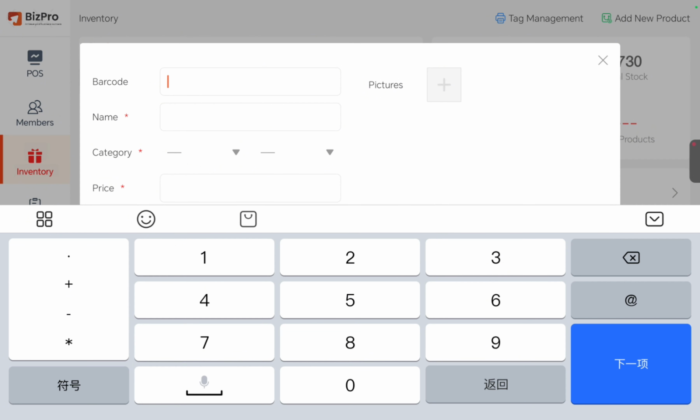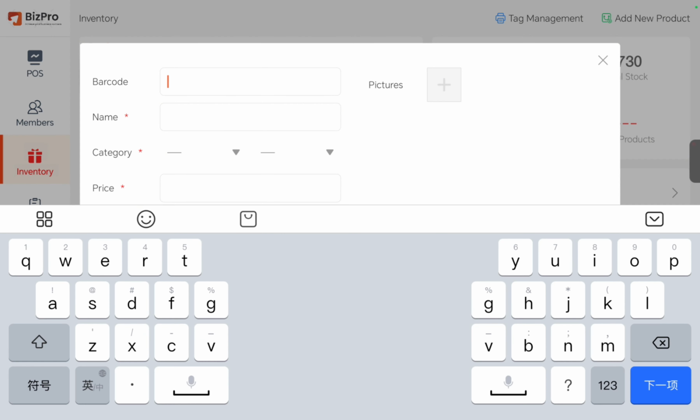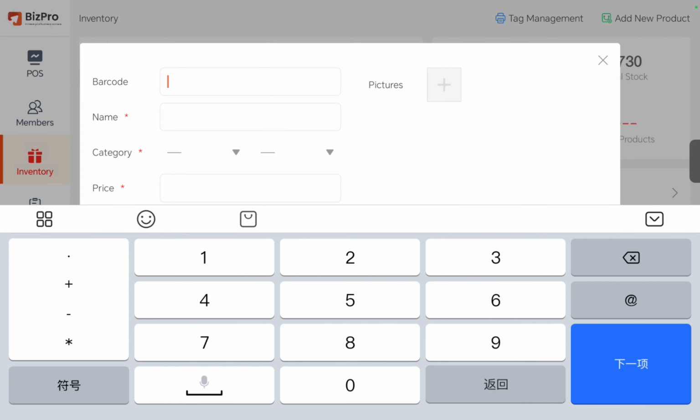You cannot do it in the tablet, the app version or the POS Android version, but you can do it using our web version. These are the main three ways to generate one. And the other option is that you can just randomly input any barcode. After the barcode, let me input a random one.